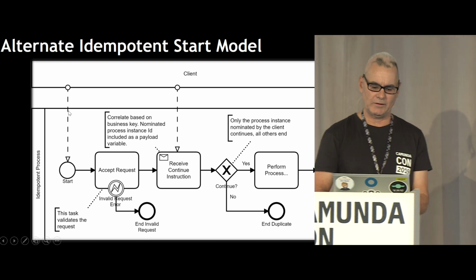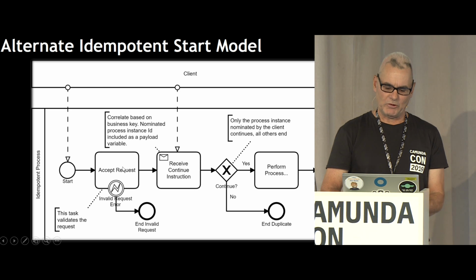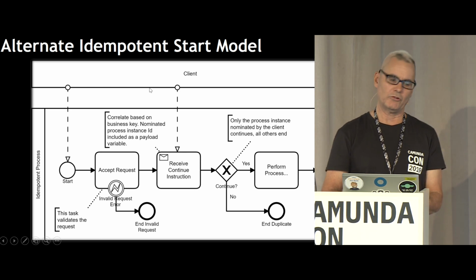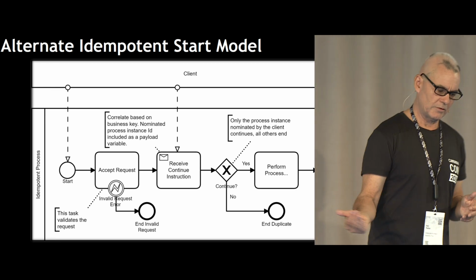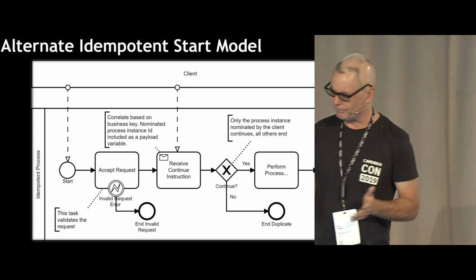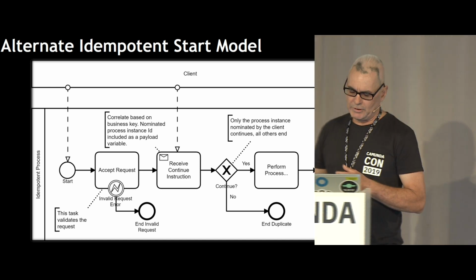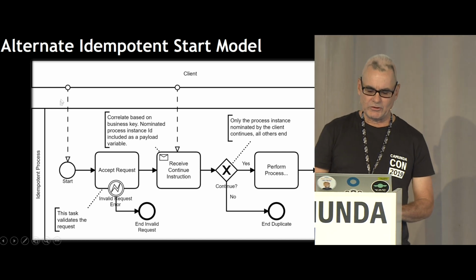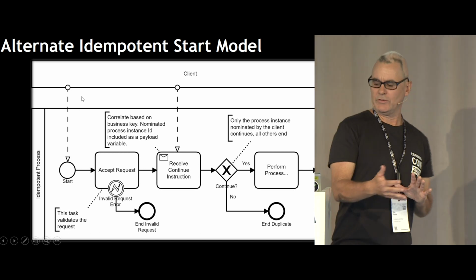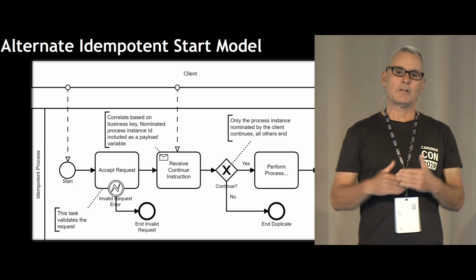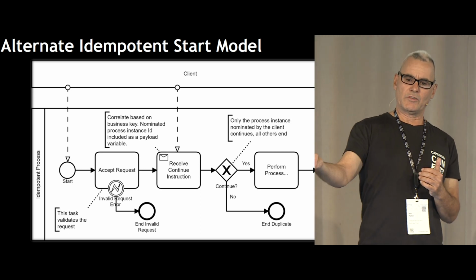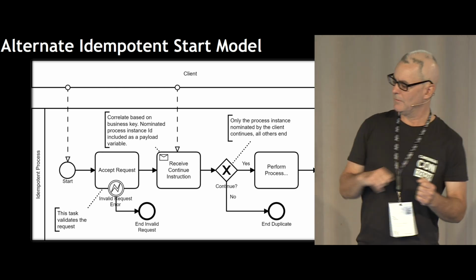And you can kind of see that in this process model. So the client starts an instance, we synchronously validate it, and if it's valid, the engine will return control back to the client with a reference ID. The client can then pass a message in with that reference and say, oh, good to go. So what happens if we get a transient failure during the initiation phase? Well, an instance will start, but the client won't get a response. So if the client resubmits, they do get a response, they then send in this message.